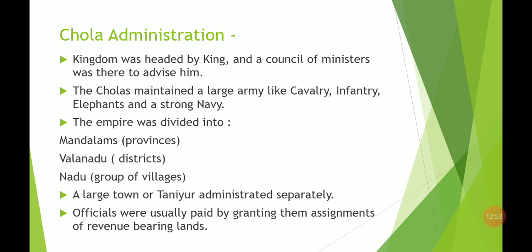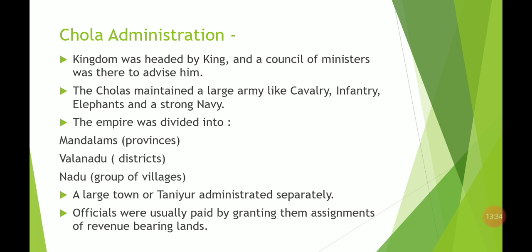So this is the division of the Chola administration, and this is obvious, like in India today, where states are divided into districts and districts are divided into villages. This division of the empire helped the rulers to rule. This kind of division we have already read about in the northern Indian administration during the medieval period. So this shows good and perfect management of ruling an empire.